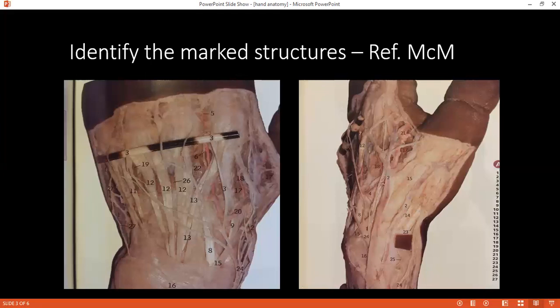The scaphoid bone, it gets its blood supply from where and with which vessel? It has blood supply from distal, so it goes from distal to proximal. So the part most prone to necrosis will be the proximal part. And what is the blood supply? What's the name of the artery? Yes, you didn't tell me. The dorsal arch.